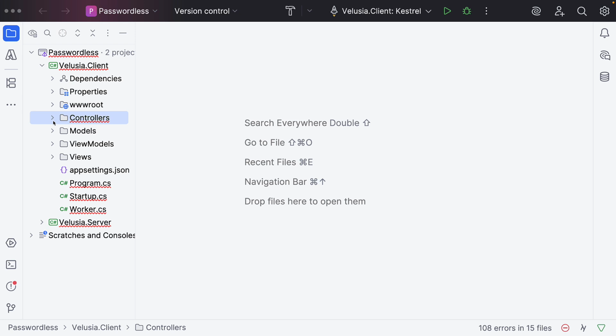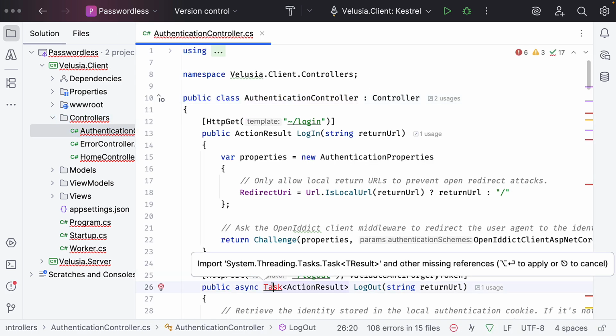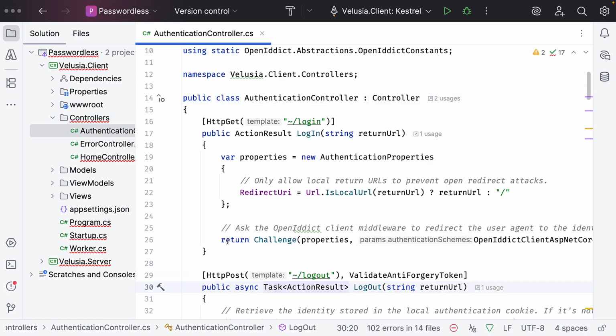Now notice when we do that, there are some issues highlighted in red here. This is due to the way the projects are structured on GitHub. So when I create these projects, I have to fix up these issues. They're simple things like certain libraries aren't included. So I'll go through and fix all of those now.